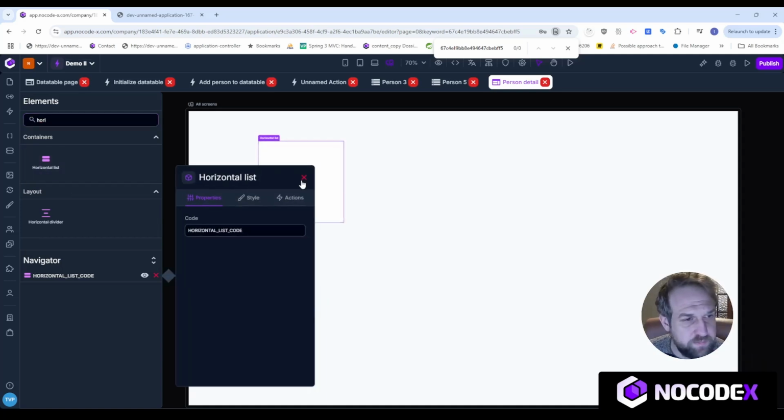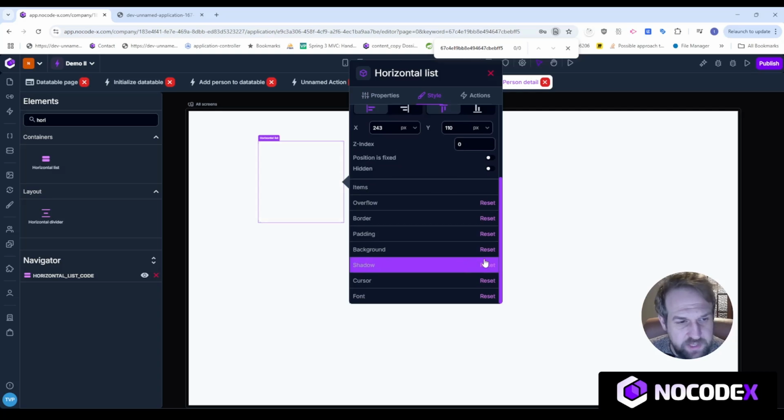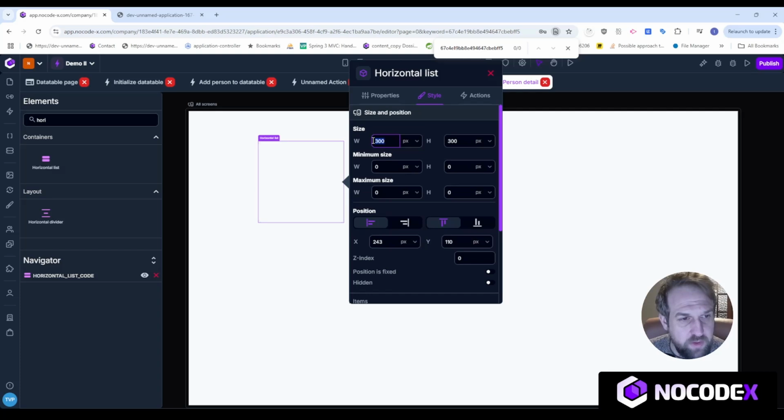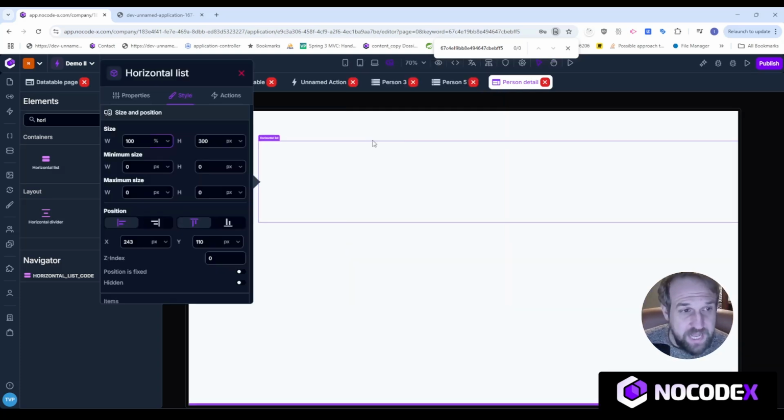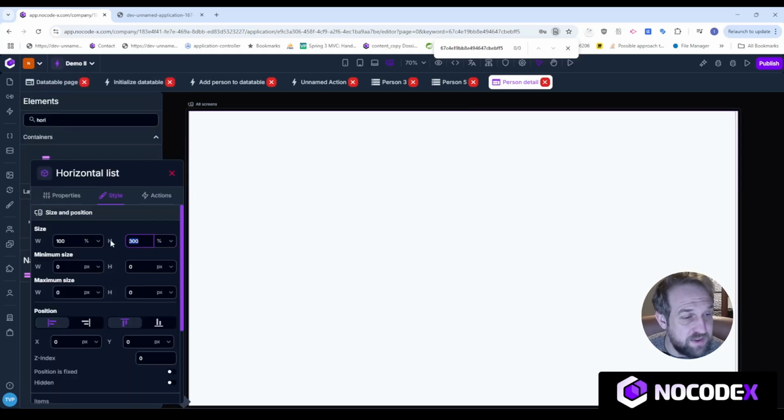Let's get rid of any styling this horizontal list has, so I get rid of the background and the border. I'm gonna put it at 100% width in the left corner, and put it at 100% height as well.